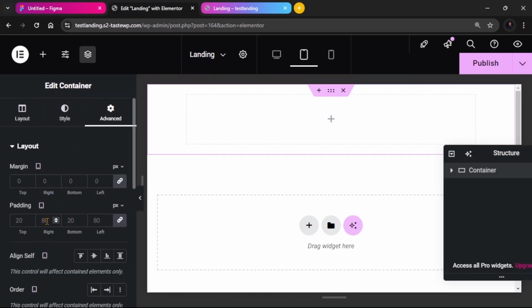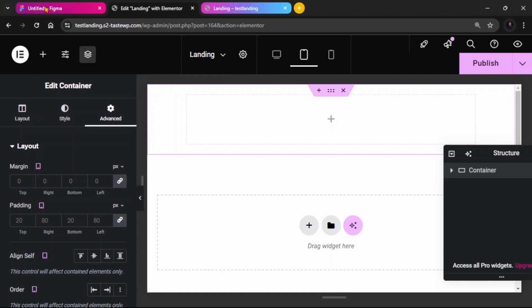Now, tablet took the value of desktop. Why? Because by default, it's like inheritance. It inherits the value of the desktop. The nearest smallest device will always take the value of the nearest biggest device. If the value of the desktop is 20, the value of the tablet will be 20. If I change the value of the tablet to 15, then the value of the mobile will be 15. So that's the way it is until I define its own value. That's the way it is, right?